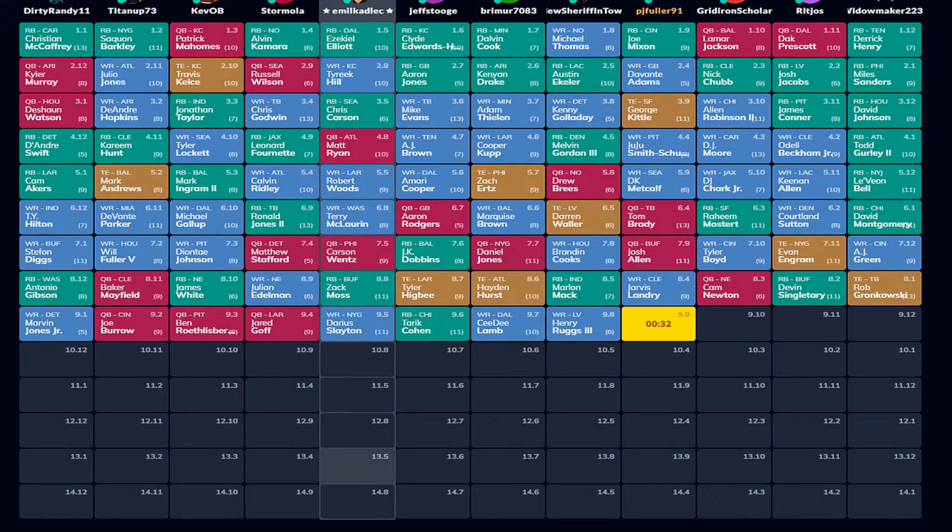Don't we love the way you can look at the board and see what position is filling? 1, 2, 3, 4, 5. The problem with my loop around is the first through the fourth, there are two teams without a tight end. So I may have to take a tight end coming around here unless I feel comfortable with going a little deeper at that position. This is a SuperFlex draft. Start one quarterback, two running backs, three wide receivers, a tight end, and a SuperFlex, which could be the quarterback, the running back, or the wide receiver or tight end. So we're moving right along here pretty good.